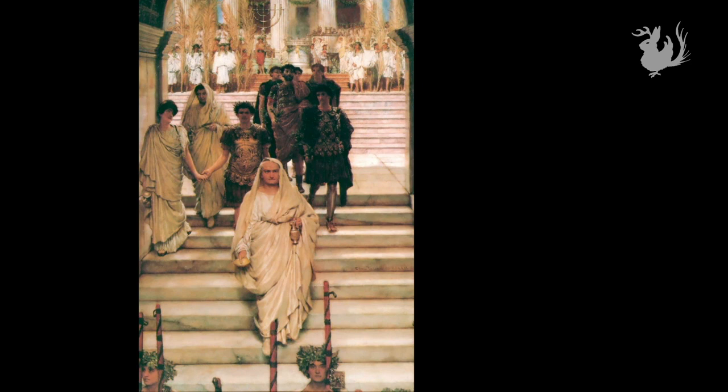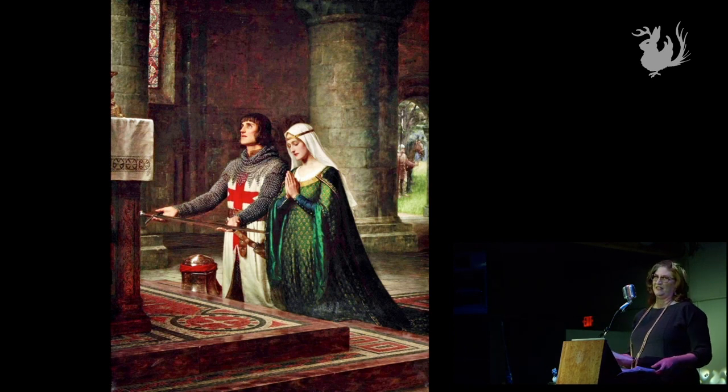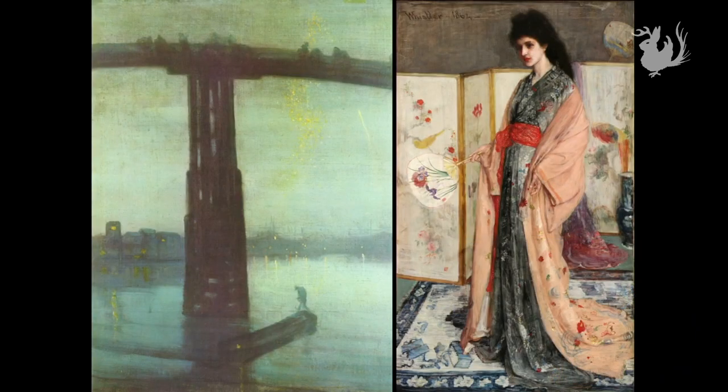Let's travel back to Victorian England in the 1870s. This is typical Victorian art. It is all about edifying moral lessons, classical subjects, and romantic history. I'm not saying that these aren't beautiful, but they are proselytizing English values. And the avant-garde artists, like Rossetti here, reject all of this in favor of beauty without any other lofty message. The aesthetic movement, as it came to be known, proselytized beauty. And their motto was art for art's sake — they invented it.